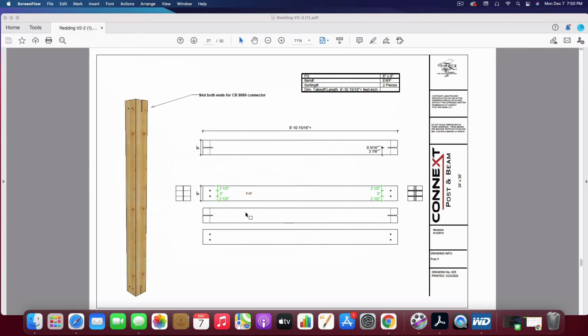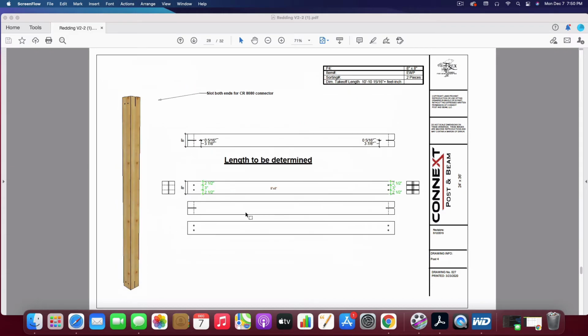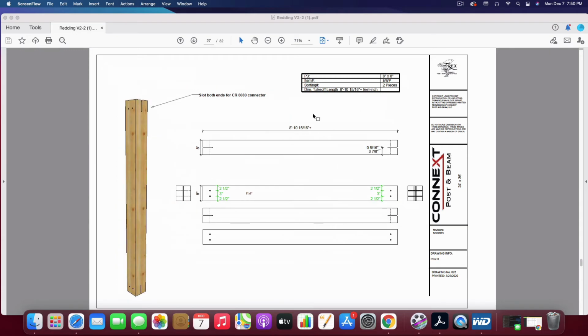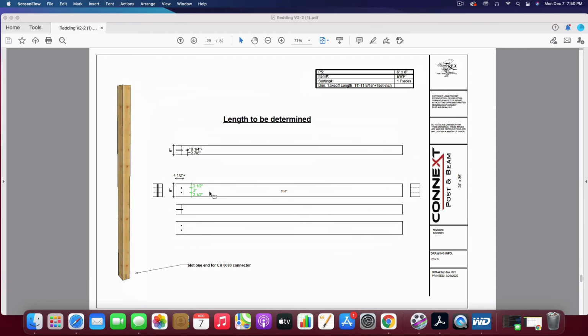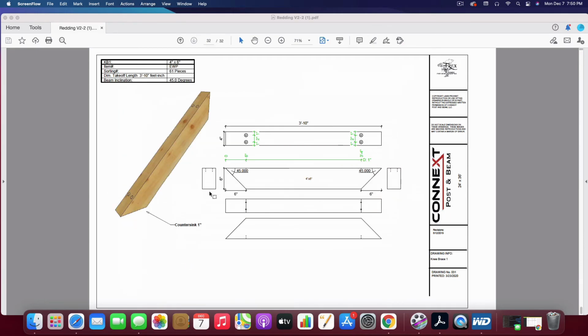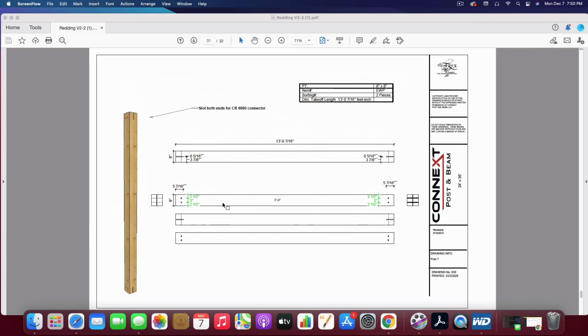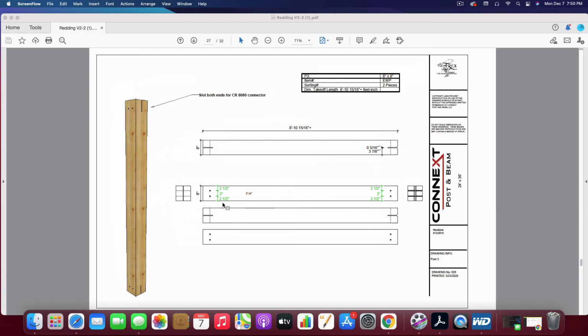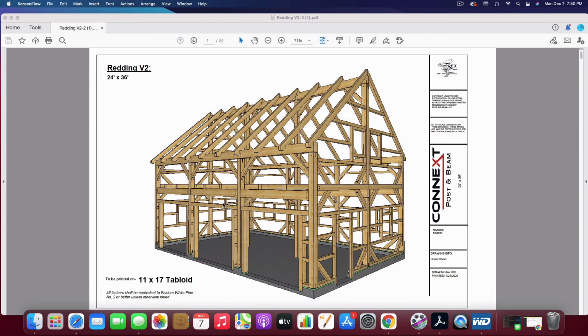And then, again, we just keep going. And you see the number we need. 4 here, 8 by 8s. 2 here, 8 by 8s. And you keep going, and pretty soon you realize, wow, we've just cut, this is the last page. We've just cut an entire barn. You know, that is the entire frame of this 24 by 36 barn.